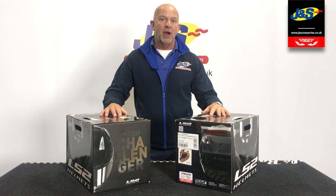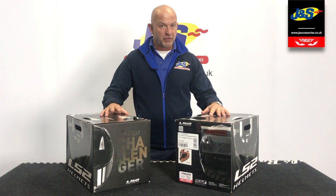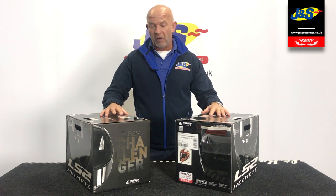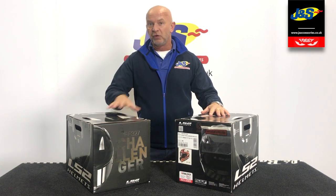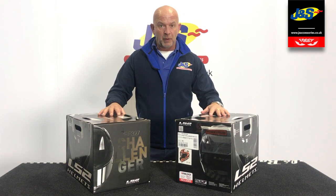We're doing an unboxing now of an LS2 helmet. LS2, they're a fantastic brand. We only recently started stocking them, but wow, what a fantastic helmet. Really, really good, all the different models that we do, and they're selling really well. Very popular with the customers.